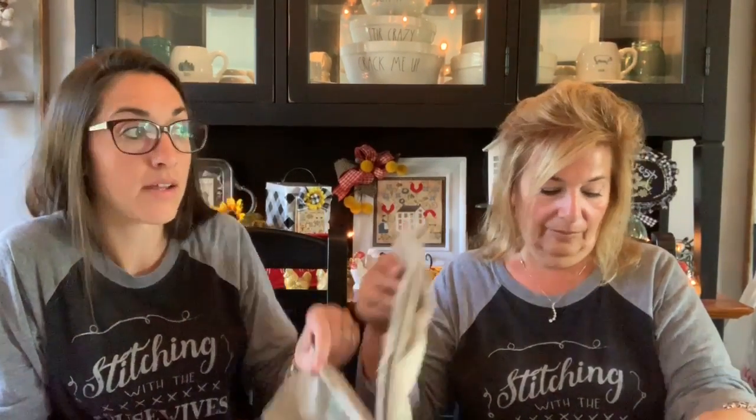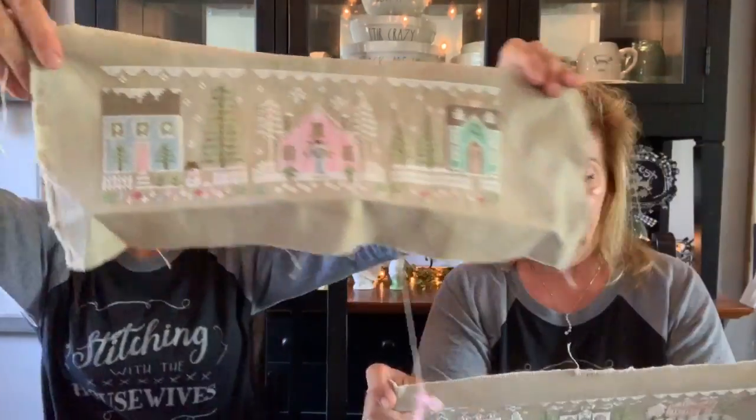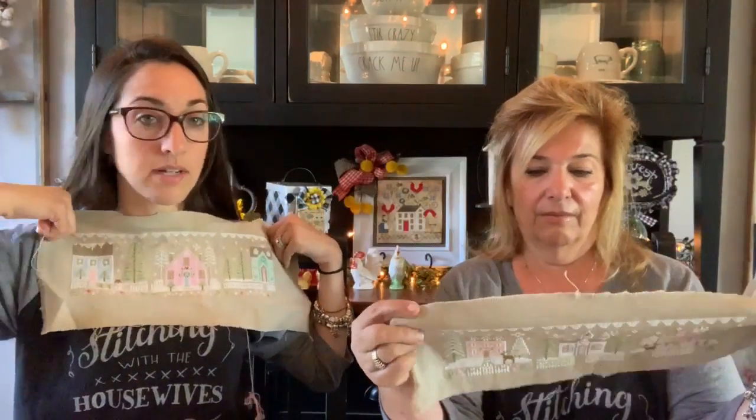Oh, for somebody who asked, I didn't write it down and I apologize. But this is a gray coffee tea dye. So this is the... No, I answered it. You asked it. I know, but I just wanted to show her.